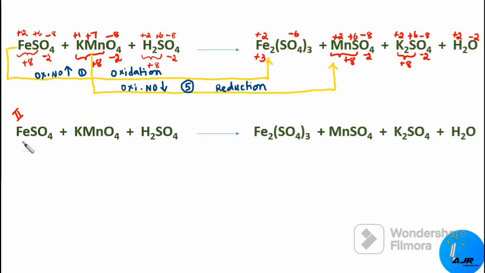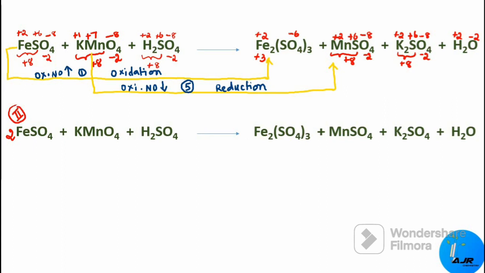Okay. See, check here. I check iron here. Here we have 1, whereas here we have 2. So if you want to balance these two, we should put 2 here. So I am putting 2 here. So this iron is balanced now. Next I am checking Mn. Here we have 1, and here also we have 1. So on both sides Mn is balanced. Step 2 is over. So now we are moving to step 3.